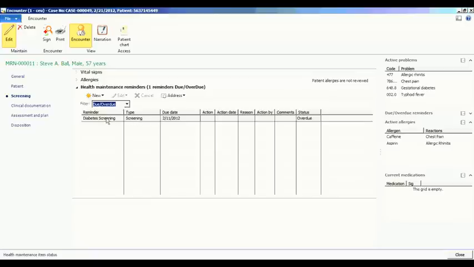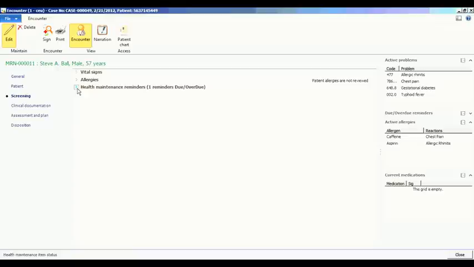If you want to have any pre-scheduled reminders for the patient or for the doctor, this is your opportunity to fill in these values. We have diabetes screening listed. There are any number of reasons why you might want to enter a value for a health maintenance reminder. Many times we'll have a patient traveling overseas for a given amount of time, and he needs to begin a regimen of inoculations or vaccinations. This is where you could enter that information, and you could have automatic maintenance reminders sent to the patient and the doctor via email. We're not going to enter anything new for this one, so we'll go ahead and leave this. And that is the role of the nurse.